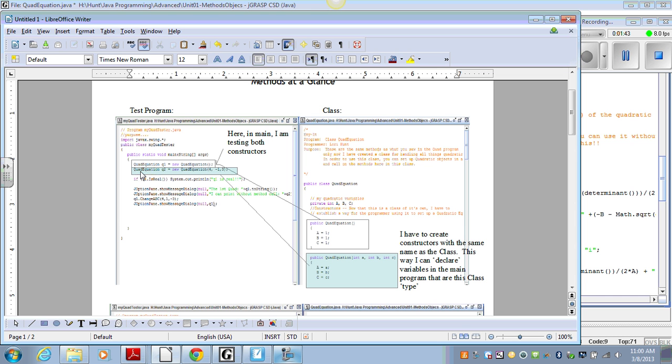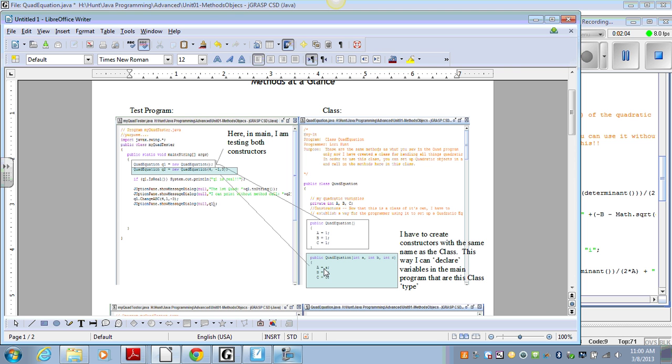Then I set up another one, quad equation Q2, but this time I sent it parameters. That goes over here. It goes, okay, it's not this constructor she's using because that has an empty parameter list. So it goes to the next one, says 1, 2, 3. Good. She's sending 3 parameters. I'm receiving 3 parameters.